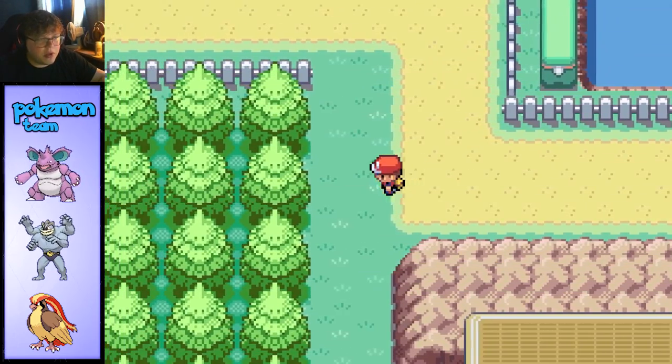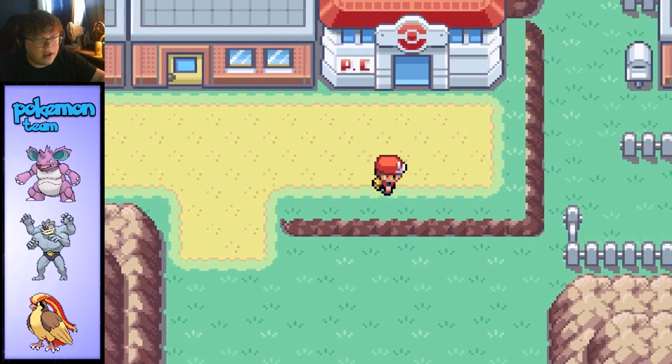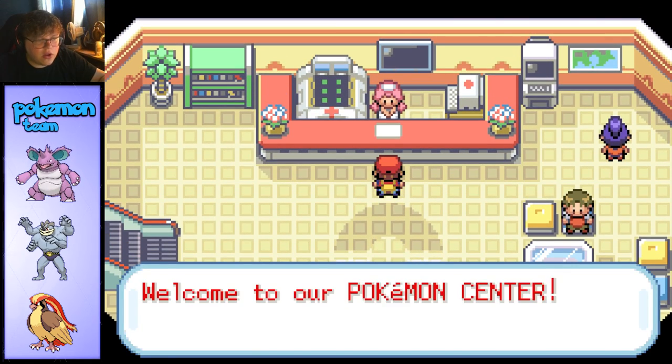And next episode, we will go ahead and probably fight this gym right here. And we'll kind of go from there. And we got to probably fix our boxes a little bit. And I'll go ahead and probably do that in between episodes.